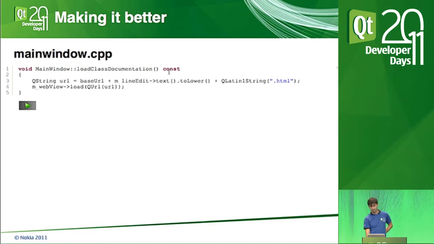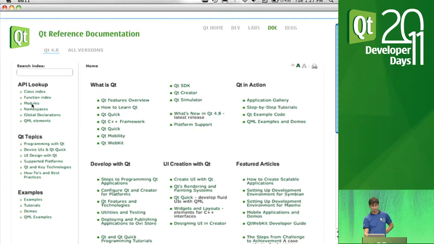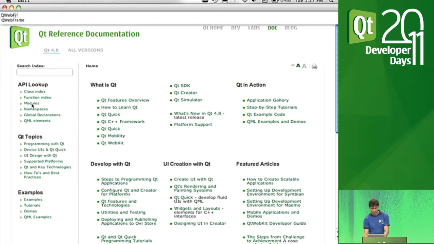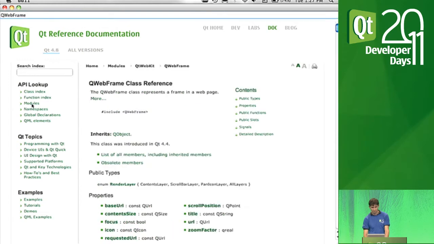So it's very easy, again. This is due to the fact that it's a flat structure. We have all the classes in the same folder, and on the website it's the same. So that makes my life very easy. I can just load that, and I'm happy. So here we go. Now let's say I want to see QWebFrame. And voila.